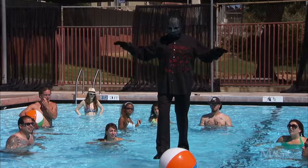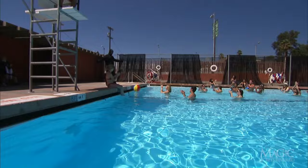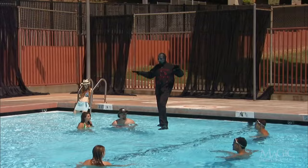He's almost there — and he's made it. The masked magician has demonstrated the most amazing feat of all: walking on water. We just saw the masked magician attempt a feat that has been written about for more than 2,000 years, walking on water, and he did it in a pool surrounded by spectators and his beautiful assistants.